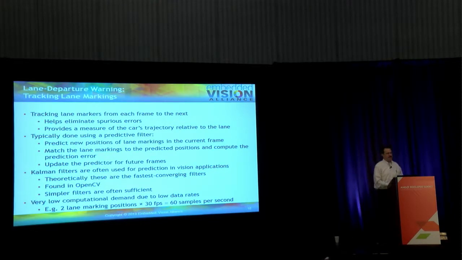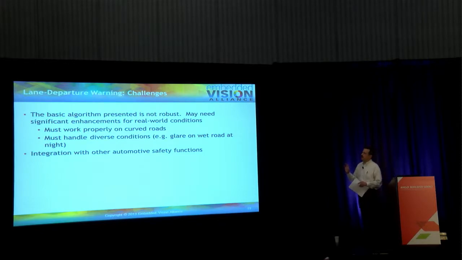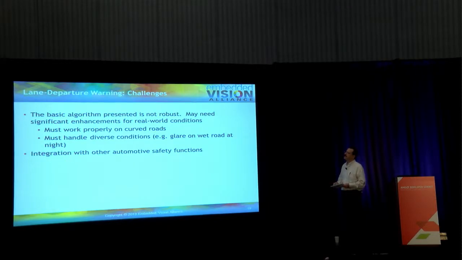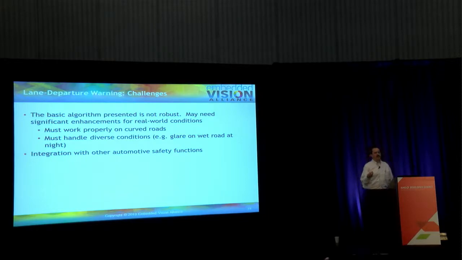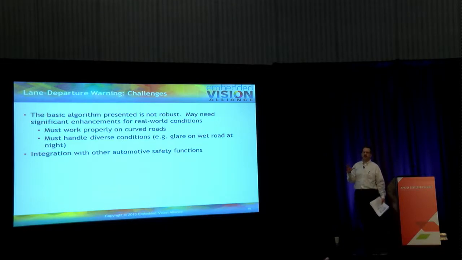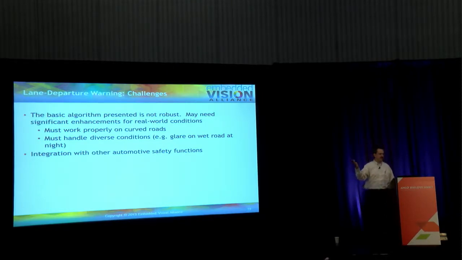So I hope that gives you a little bit of a flavor. This is obviously a simplified system — please don't program this and rely on it in your car. But hopefully this gives you a flavor for how, in a typical embedded vision application, we go from pixels to insights about the environment, and why heterogeneous compute is often the natural way to implement these algorithms in a constrained environment where we need to limit cost, size, and power while delivering lots of compute with a wide diversity of data types, data rates, and algorithm types.